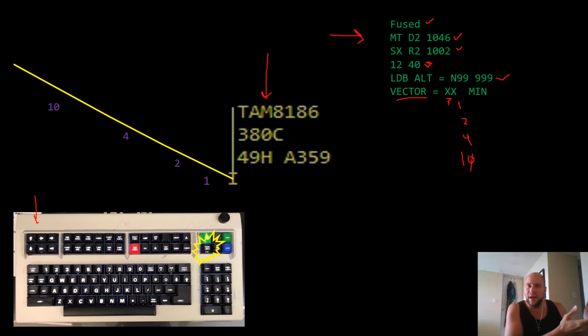We have a lot of things pending here in our little traffic situation. So the vector length is one of those awesome tools to say, hey, this is what you can expect to do in 10, 4, 2, 1, and obviously in real time. So wonderful job. You see how we busted out the keyboard there for your learning pleasure, and we took a look at the vector lengths, also known as the stabbers, the swords, the lightning bolts, whatever you want to call them. They have a whole bunch of cool monikers.